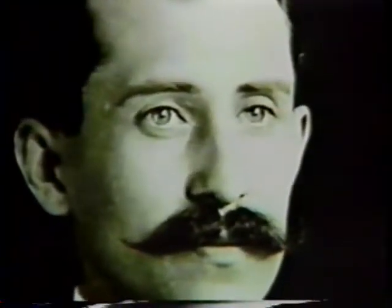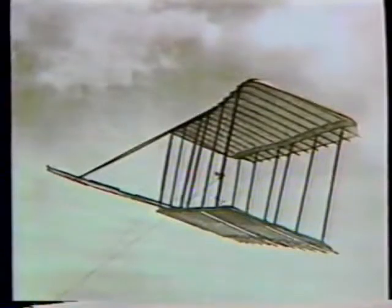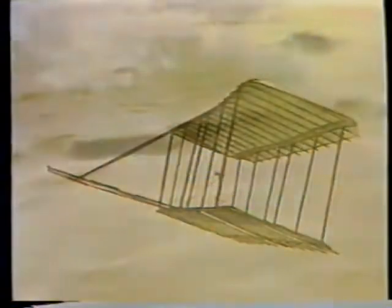Wilbur and Orville Wright spent much of their time studying miniature wing or airfoil models in a primitive wind tunnel. Using cloth, wire, and wood, they constructed models of their first workable design, a double-wing glider, which they flew like a kite. This phase of their research proved effective. Their historic flight was achieved in part by the testing of models.